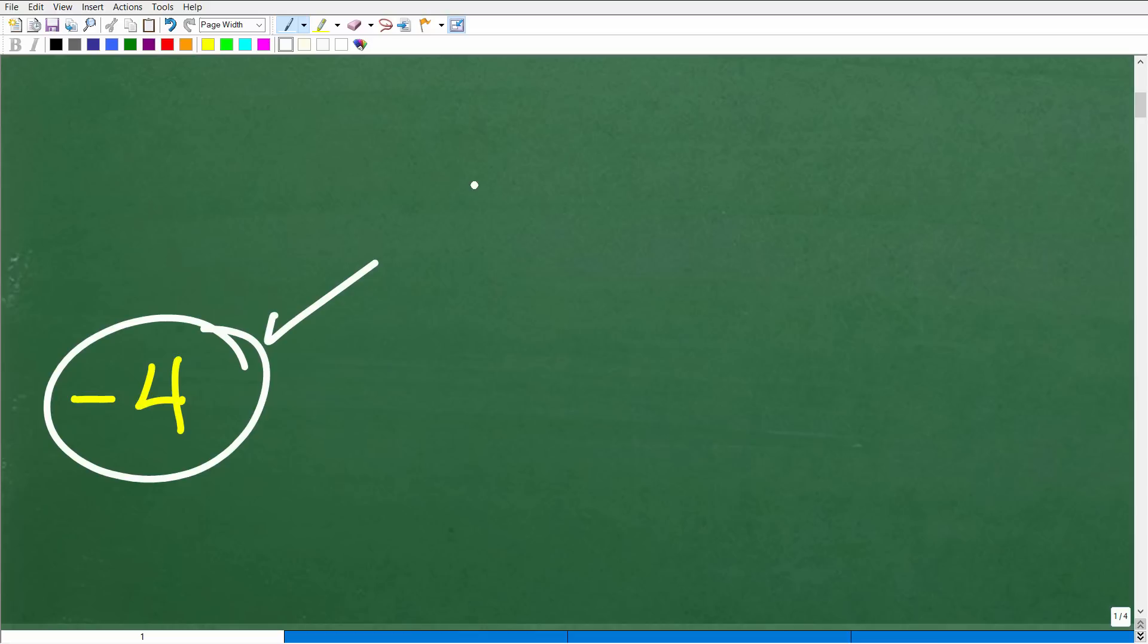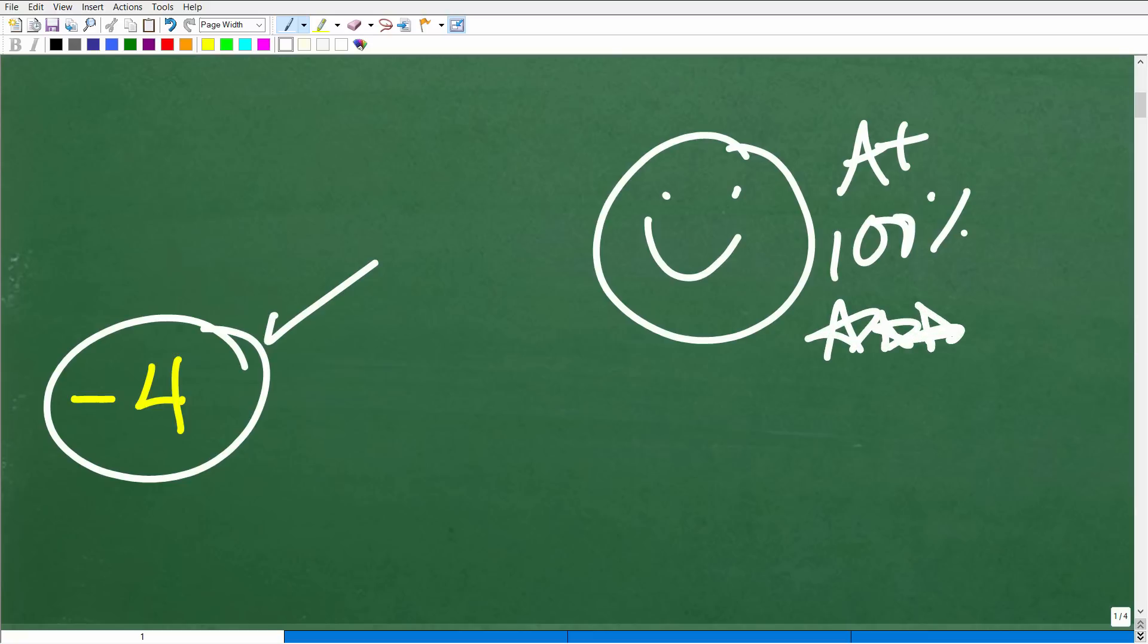So if you got this right, that is fantastic. If you didn't get this right, don't panic. I'm going to show you exactly how to do this. But if you did this right, awesome stuff. Matter of fact, I'm going to give you a nice little happy face, an A plus, a 100%, and multiple stars. You can tell your friends and family that indeed you are an expert in the order of operations and positive and negative numbers because that's what you need to know. Those are the skills that you need to know in order to do this problem.